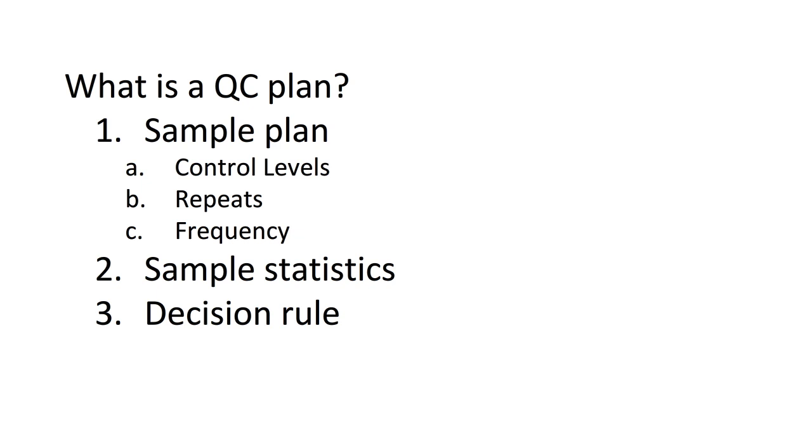Drilling down, let's look at what goes into a sample plan. Well, the sample plan has three elements. It's the number of control levels that you choose, the number of repeats at each level. In lab medicine, we usually use a single control at each level, but we could certainly use more. And then the frequency of sampling, once a day, every batch, every other batch, and so forth. The point is there's a vast number of possibilities. And this is constrained somewhat by regulatory requirements, but the number of possible plans is still very big. So controls cost money, and so each sampling plan implies some sort of cost associated with that plan.